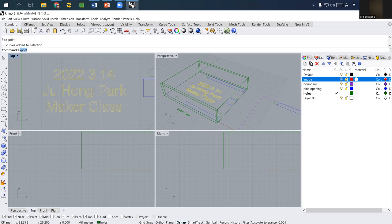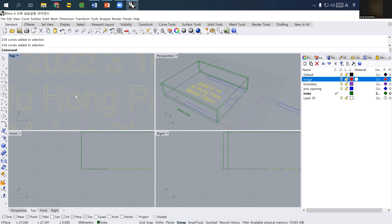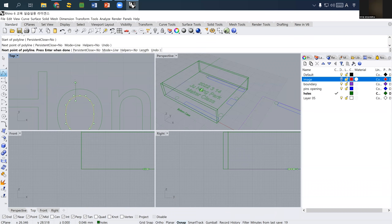What I want to do is explode this curve. And then I need to make some bridges. So this one is all grouped, so I have to ungroup that. And then this one is basically all curves. And what I'm going to do is simply make a bridge.